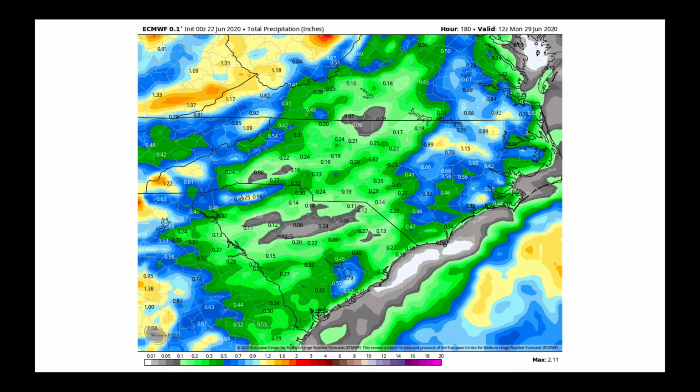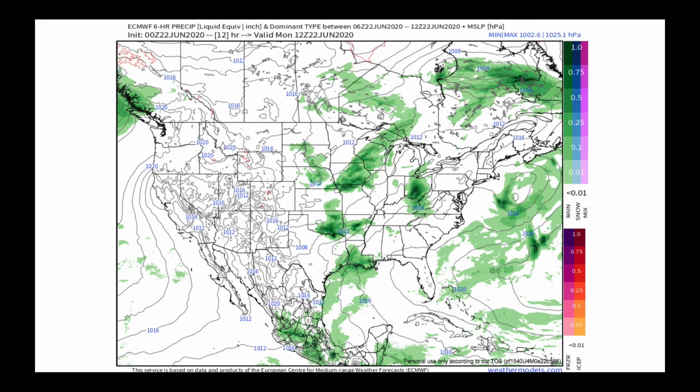And we're looking here at total accumulated precipitation until next Monday morning. Now, this model is not going to accurately capture what will happen with these pop-up storms as they come through, because you all know that one of them can possibly put down an inch and a half in as little as 30 minutes. But in general, what we don't see is the big, broad, low-pressure systems that sit and spin over the area like we saw last week. So this is what some of the numbers look like, preliminary numbers here on this upcoming week's precipitation.